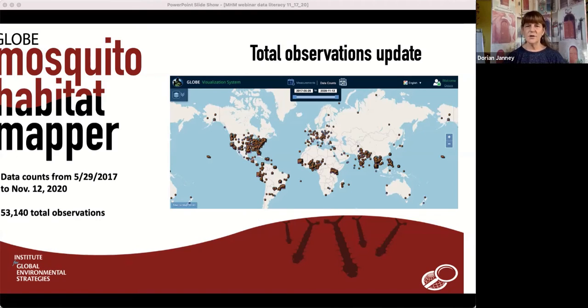I've simply gone on to the Globe Viz website, and I took a screenshot, and what I entered at first was I wanted to see all of the mosquito habitat mapper data: the pictures you take, if you're emptying the water container, if you're trying to identify the genera, and also if you've been able to do a sample. So we take all of those different types of data, and I could pick one or two of those if I wanted to. I don't have to pick them all.